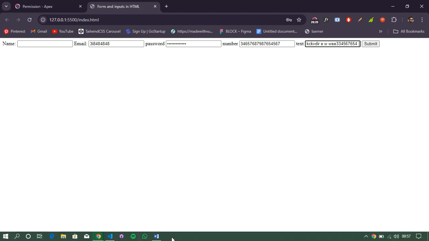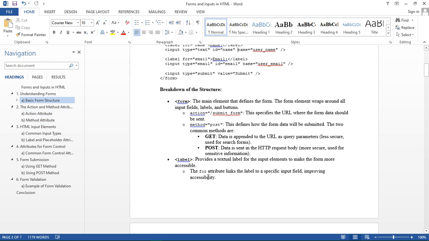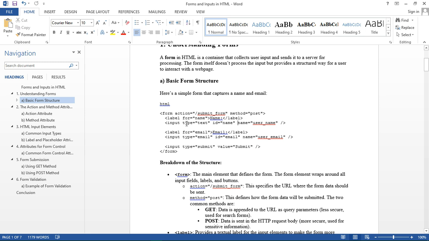So moving on, we have actions and attributes. No, before we do that, this one is a type of input. As I said earlier, input of password and code. These are the types. The ID is to uniquely identify the type of input, while the name is just like a name to identify it. This is for identification, this is for unique identification, and all of this are for identification. Same goes for the label for input, label for email, and everything too.